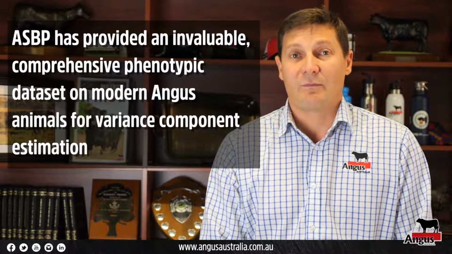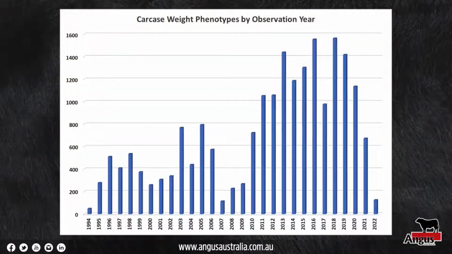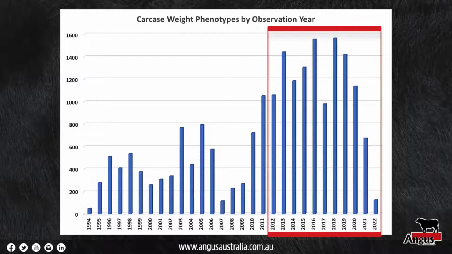If I show you what that means on the slide, if we look at the amount of dressed carcass weight performance information that we have on animals within the genetic evaluation by observation year, you can see that there was some information coming in in the 1990s and 2000s. But since the Angus Sire Benchmarking has kicked in, we've now got really good quality data and a lot more data than what we previously had.